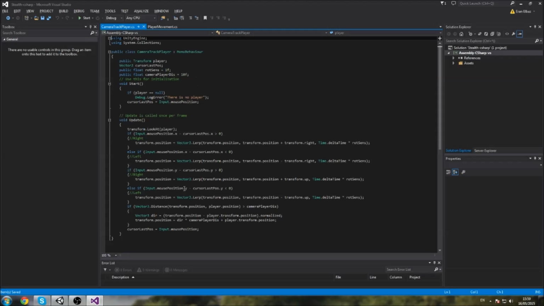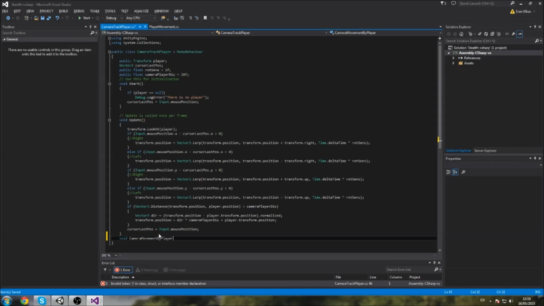Okay, so we are here now. Let's make another function, it's supposed to be void, and let's call it CameraMovementByPlayer.